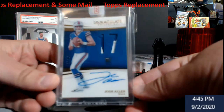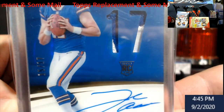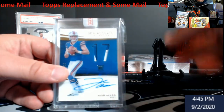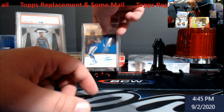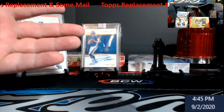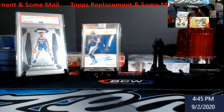Now this here I was happy to win. Josh Allen Immaculate Rookie out of 17. These were jersey numbered from what I recall, and I've been looking for one of these to pop up eventually because these were redemptions. As you can see, they are Panini sealed. So nice little Josh Allen Rookie there. Of course it won't grade great, but Immaculate cards can come all chipped up and screwed up on the corners and all that stuff.